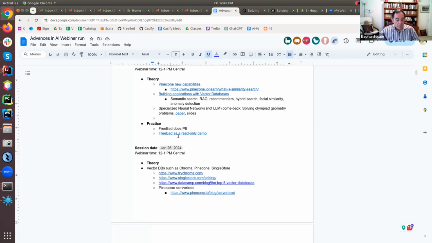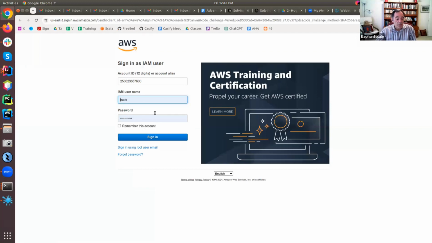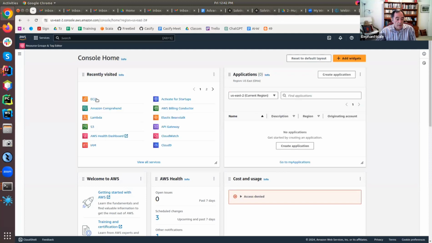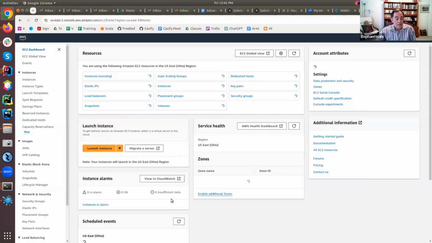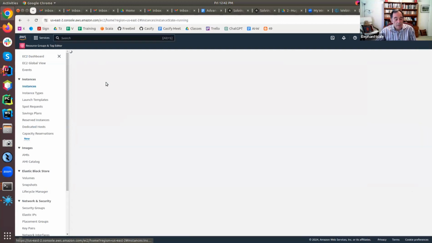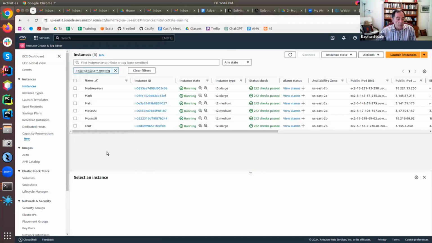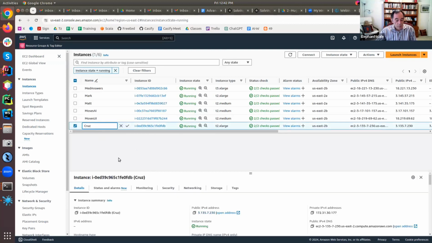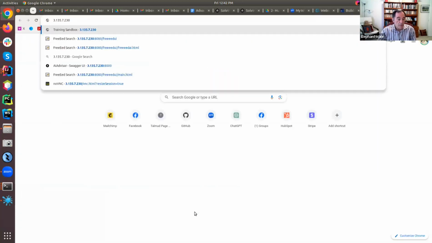But first of all, I'm adding specific reports. For example, if you just talk ChatGPT, maybe I should open that, and it will take me only half a minute to open it, but you will see exactly how it works. So I sign in into my Amazon, and some of these VM instances are already running because I'm giving them out to people. So let's look at Cruise. That's one of my associates.